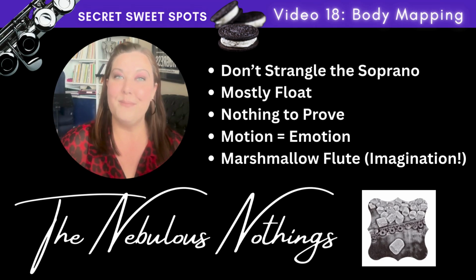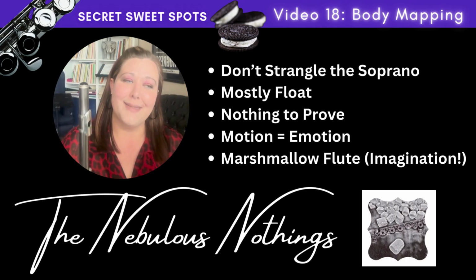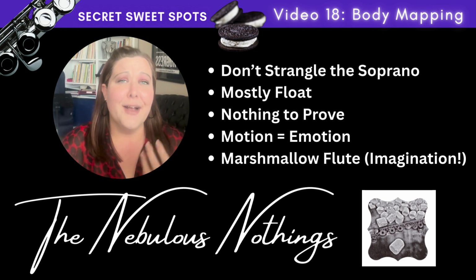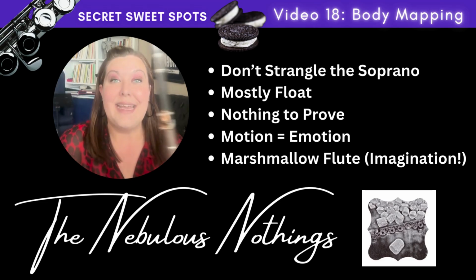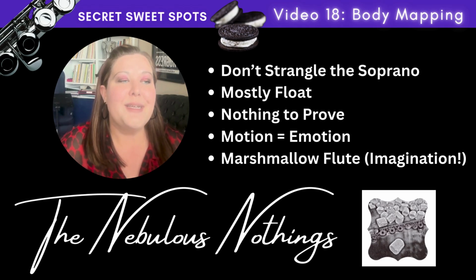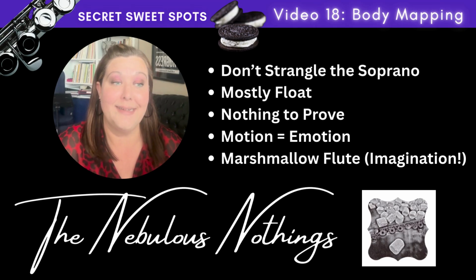Last tip, marshmallow flute. Sometimes it's hard to understand the nebulous nothings when you're craving tangible sensations and a feeling of proof that you're doing the right thing. Use imagery to light up your imagination and create something vivid and meaningful you can understand.